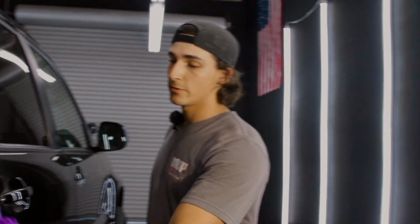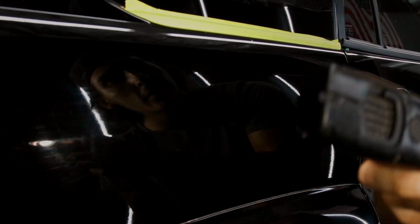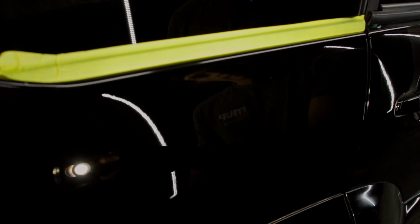And let's take a look at what this looks like. This might need even more polishing. We shall see. There was quite a bit of haze in this. From the looks of it, we have removed all of the haze that I was talking about. There's really no more polishing you can do besides possibly what's called a jeweling step. But that jeweling step is not what we're going to be doing today.